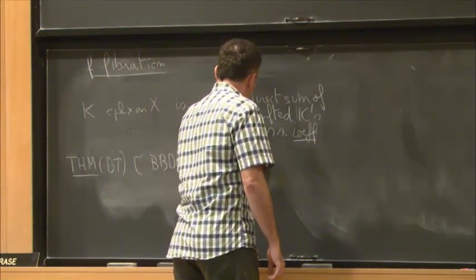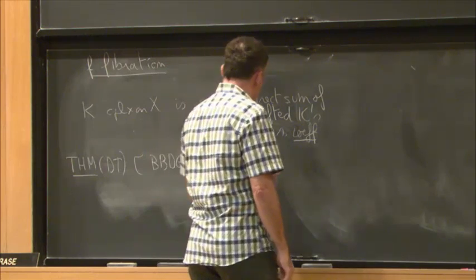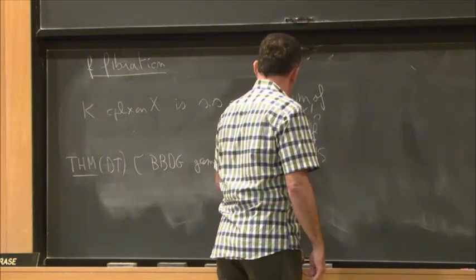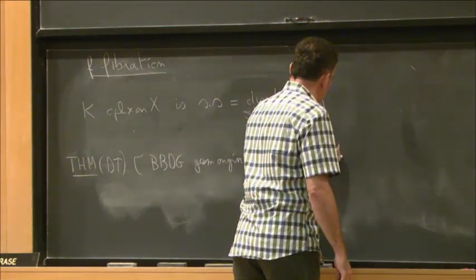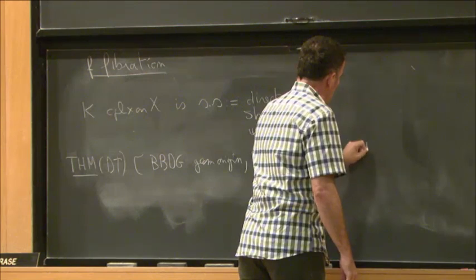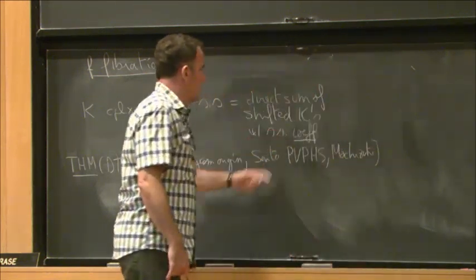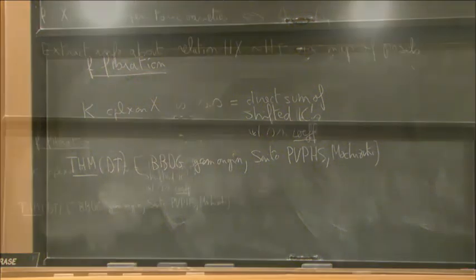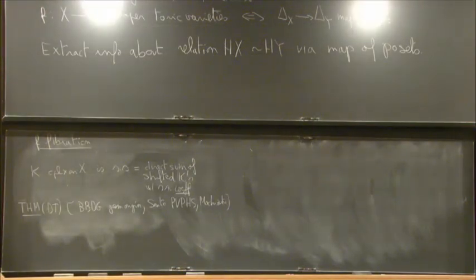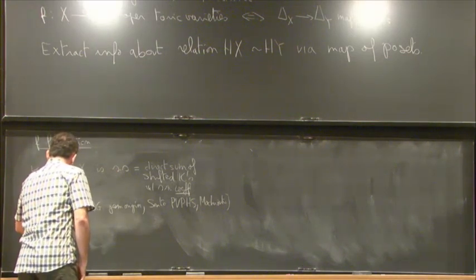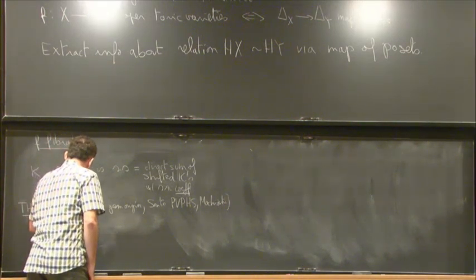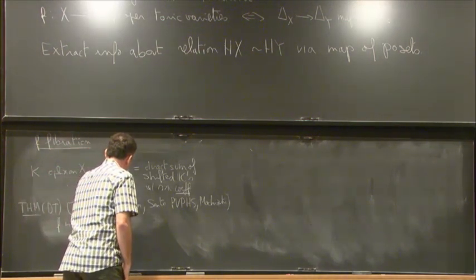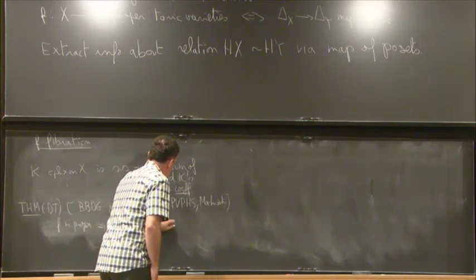Due to Saito when the coefficients are polarizable variations of pure Hodge structures, and in complete generality due to Mochizuki, who proved the case where there's apparently no geometry whatsoever, just semi-simple local systems, but the theorem holds anyway. Really amazing. So if f is a proper map between complex varieties, then the direct image of a semi-simple complex is semi-simple.